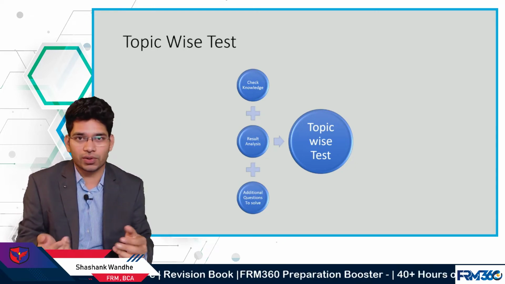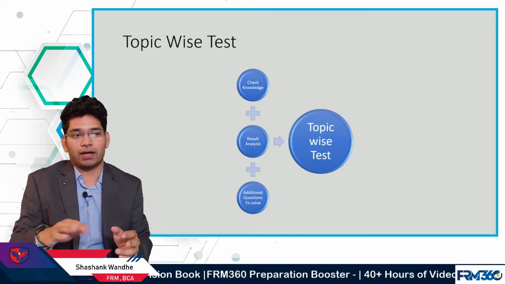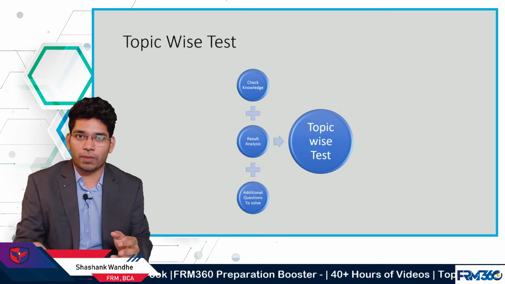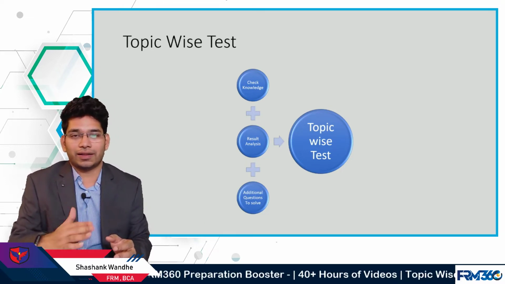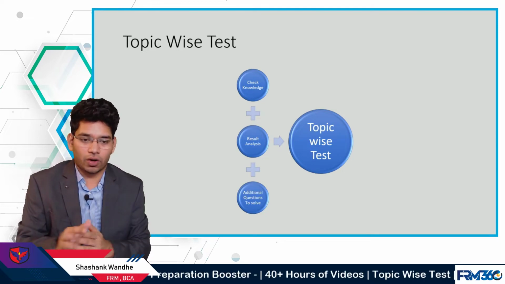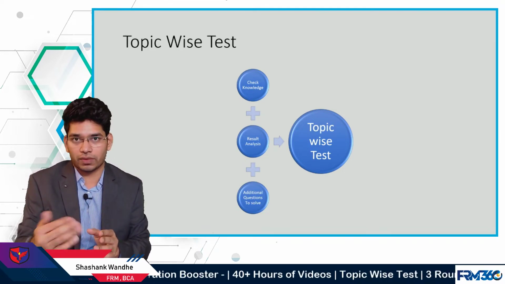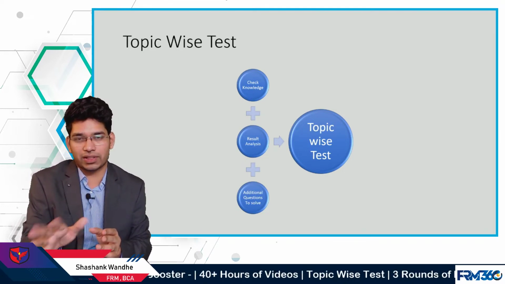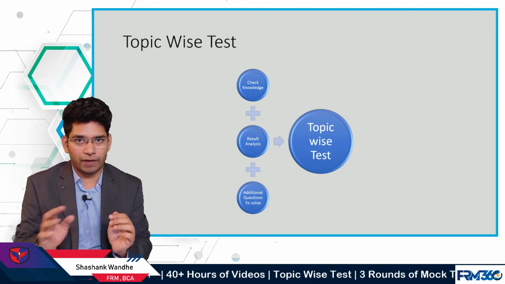If just one question is going to show up from a particular topic, I don't think there is a topic wise test there. But again, it is happening in only 1 or 2 cases, not more than that. Only 1 or 2 chapters will not have topic wise tests, which is minuscule. For most of the topics, we have topic wise tests.